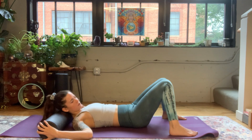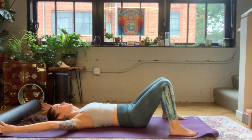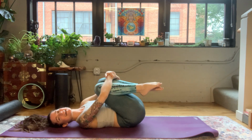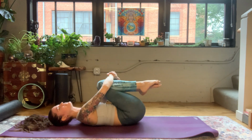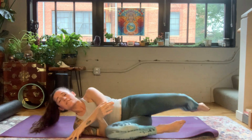Good, and then whenever you're ready, just releasing the foam roller back, draw the knees into the chest, give yourself a nice big hug. Thank yourself for taking the time to show the body some love. And again, feel free, you can return to any of these that felt really good in your body. Maybe even up to 90 seconds, a minute, 2 minutes, whatever feels good to you. Repeating as much as you need to and as often as you can to give yourself that release.